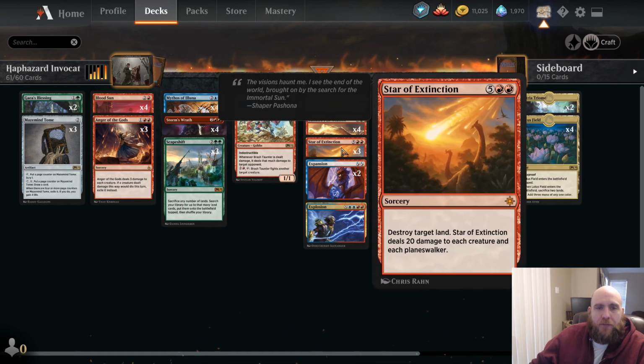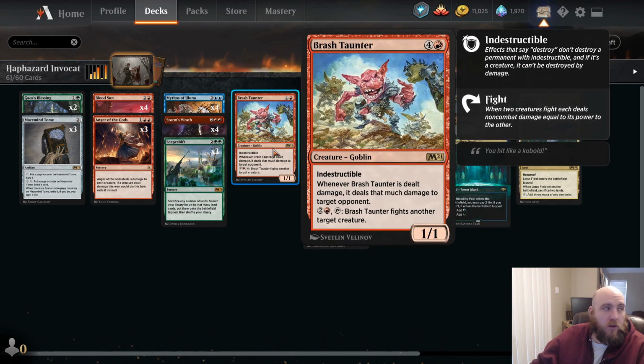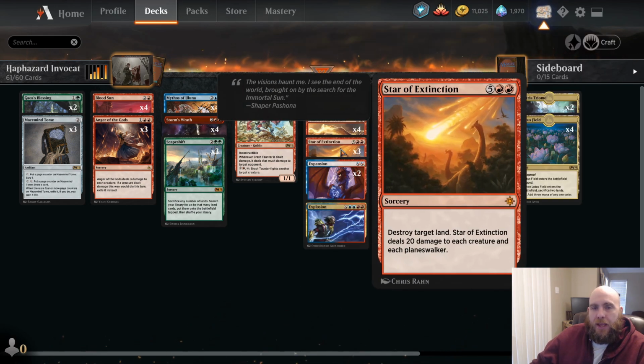We do happen to have 3 copies of Star of Extinction, because this is a great removal spell. It does cost 7, but it deals 20 damage to each creature and each planeswalker. And we are playing 1 Brash Taunter, because when this is dealt damage, it deals that much damage to our opponent. So if we happen to have this in play and cast Star of Extinction, we pretty much win the game if they're at 20 or less.